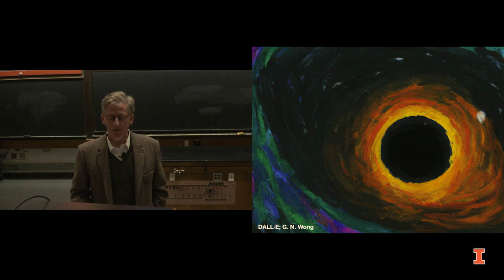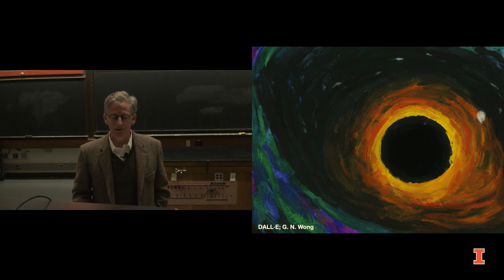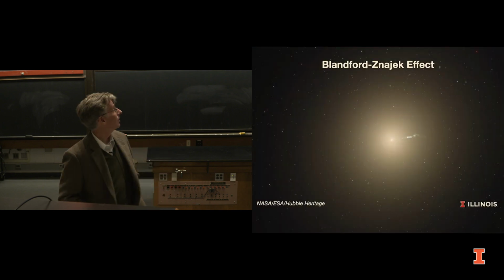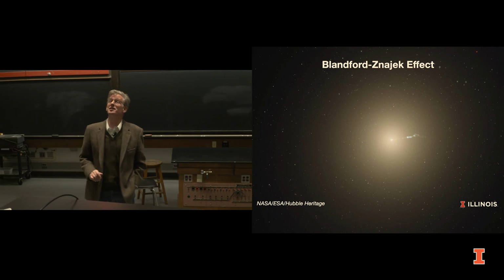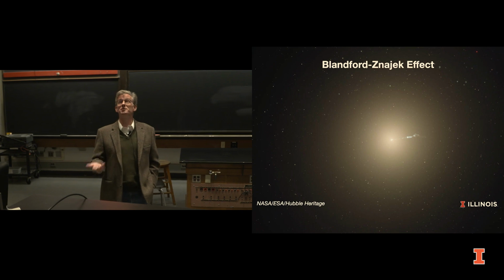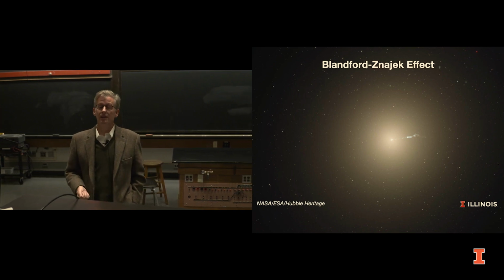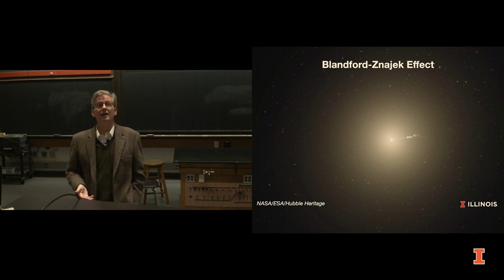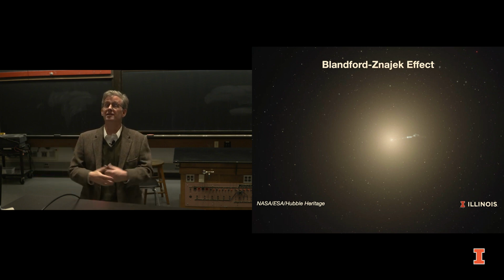So let's, oh, I don't have that slide. I have it somewhere else. Let me bring this up. Okay, so this is a talk I gave last week in Vanderbilt. All right, so this is the galaxy M87, and this is an image of M87 that was taken with Hubble Space Telescope. And this is one of the largest galaxies in the neighborhood of our galaxy. And it's at the very center of a cluster of galaxies called the Virgo cluster.